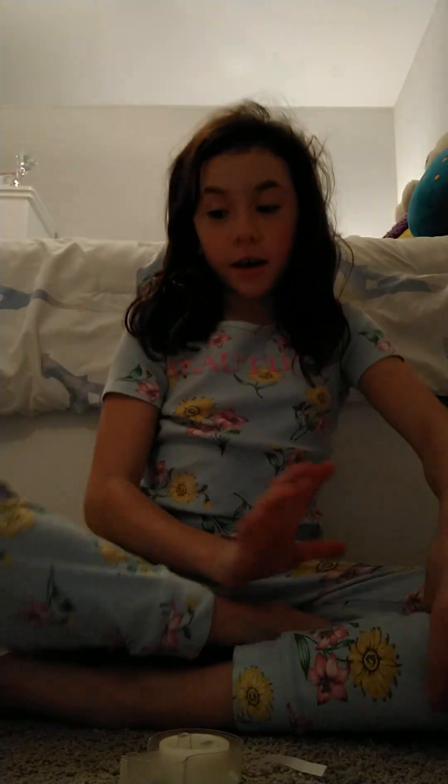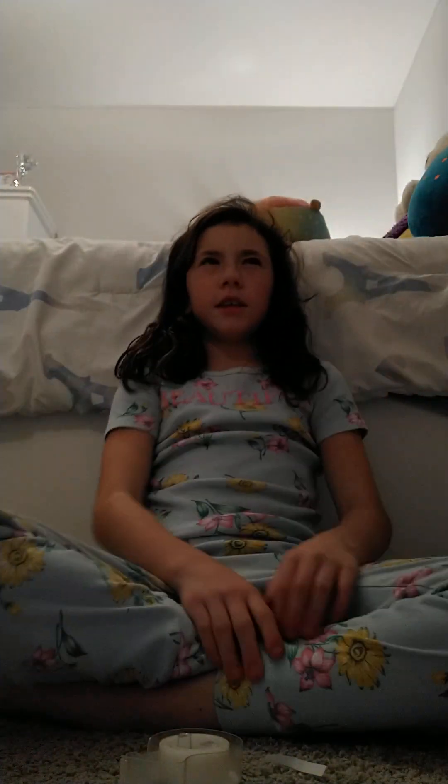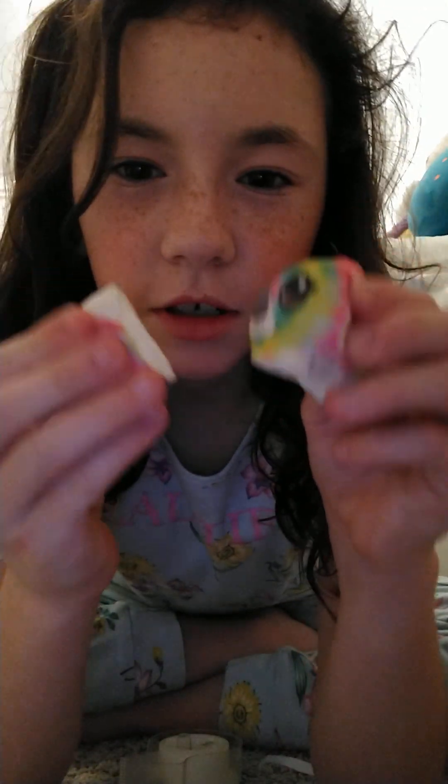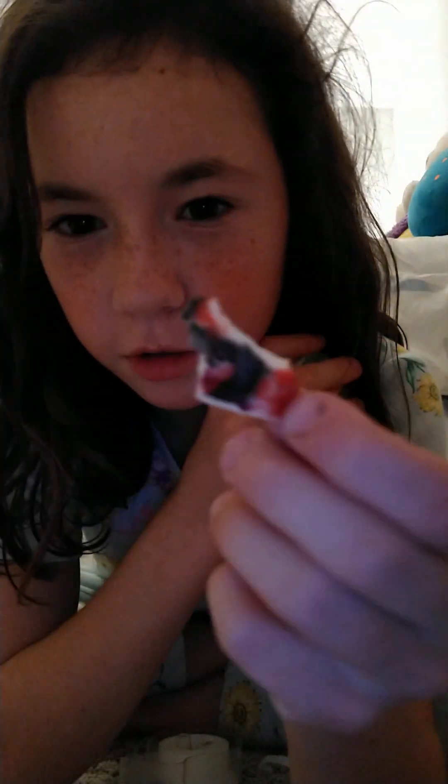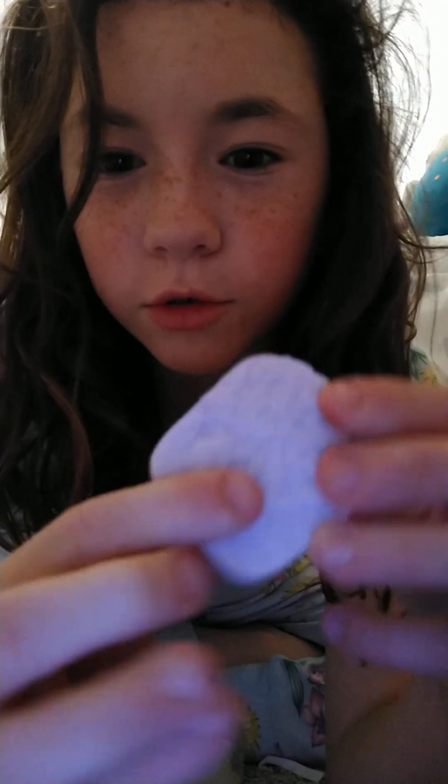I only have nine because I just started making them like yesterday. So I cut up some squishies — these were already ripped, so I just cut the ears off because they were good for the paper squishies. Then I had a squishy that was ripped open, and I ripped the colored part off and just colored it. I was in school, so I didn't have many color options for markers. And this one is not very squishy, that's why I cut it up.